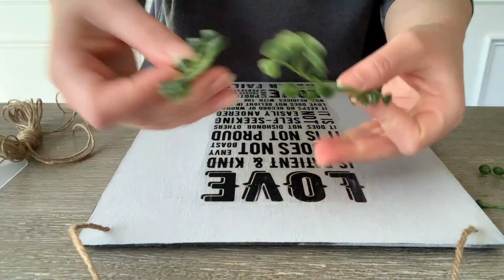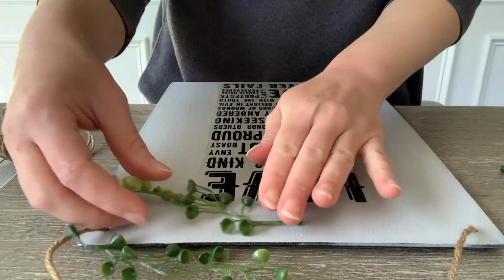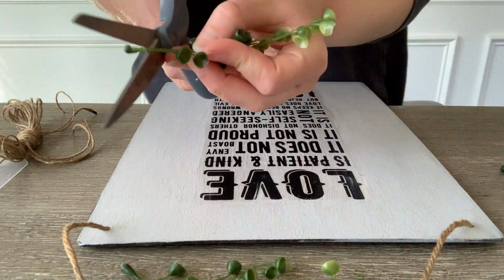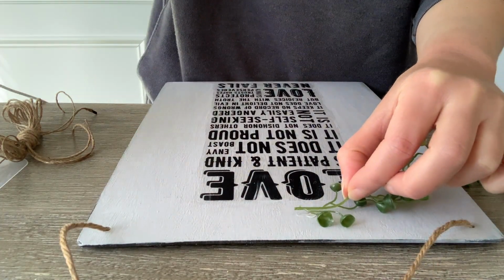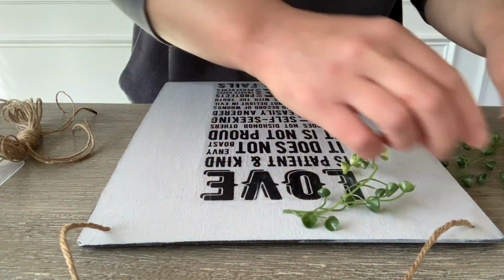Now we're just going to embellish. I have some greenery here. I picked up a bag of this at Hobby Lobby. It was a garland piece that had broken apart, and so they just sold the bag of it, and I've just been picking off of that for some projects.